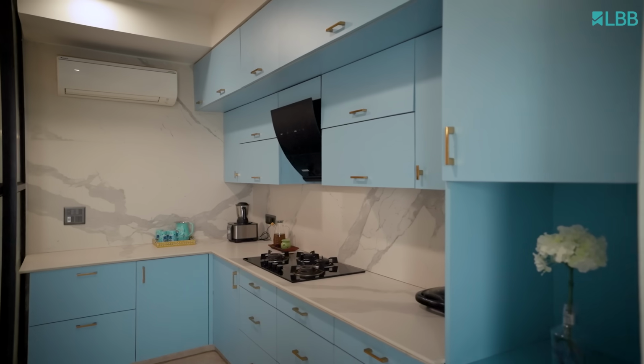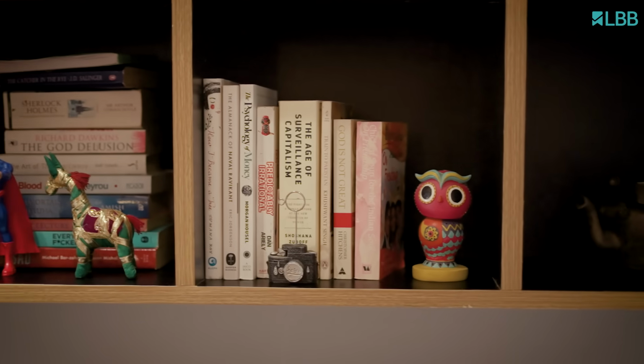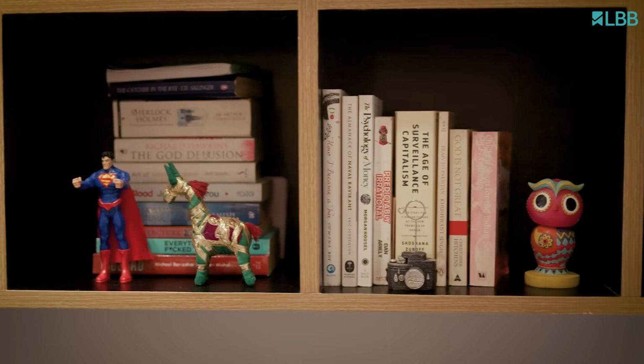The soft blue is the exact same soft blue that you saw in the kitchen, and that's an interesting fact, that in my house the colors sort of travel. The blue from the kitchen is here, then I've borrowed some yellows in another room, and like that. So I also like to call my house a house of traveling colors.